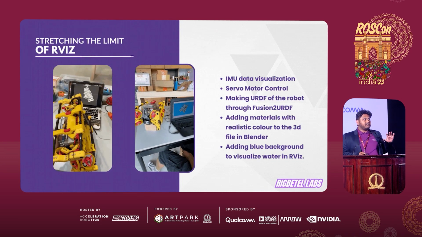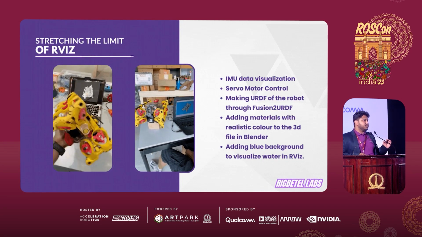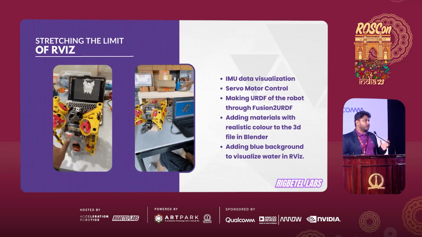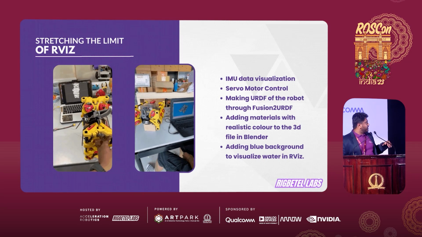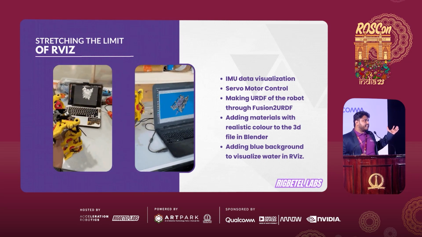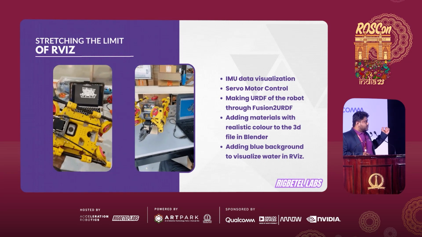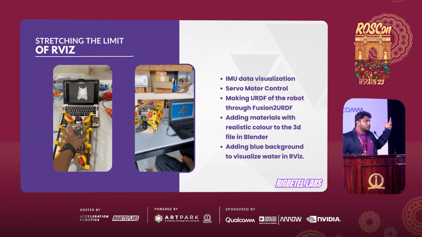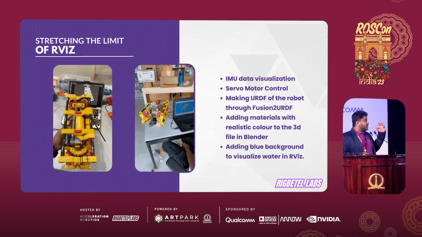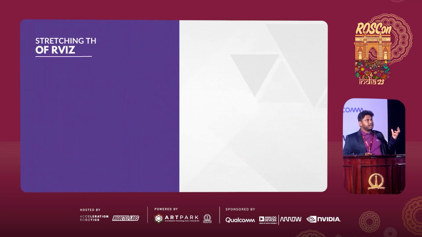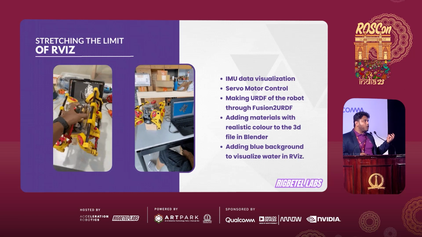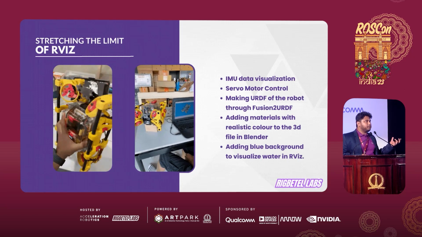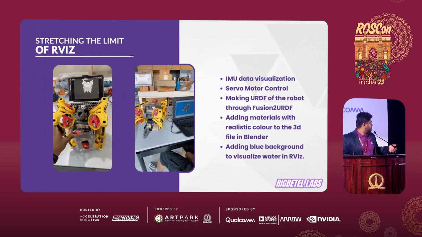We have even tried RViz and stretched it thin so that it would be able to load everything for us. What you see over here is a submersible robot for which we added a URDF into RViz and created a material in Blender so that we could load the whole model into RViz and check the exact visualization of the IMU data and other data as well.